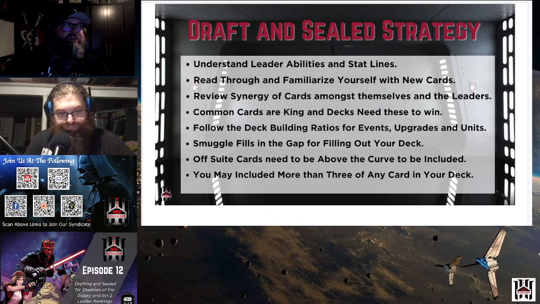So my first point is you need to understand what your leader's abilities are and what their stat lines are. For example, we talked originally about Afra. Afra is a 2/5, right? She has a very limited stat line, and she has a very limited leader ability as well. So she is a little bit harder to play in these formats. Alex might consider it differently.